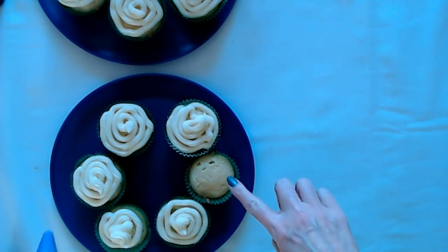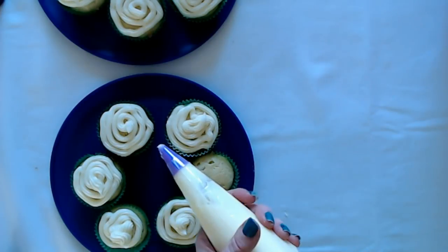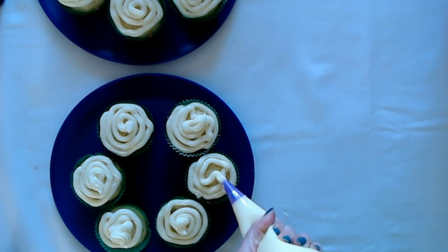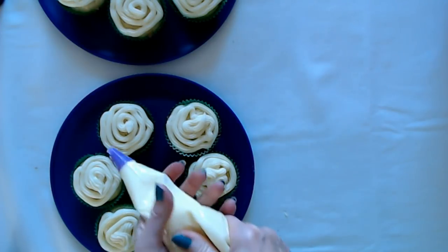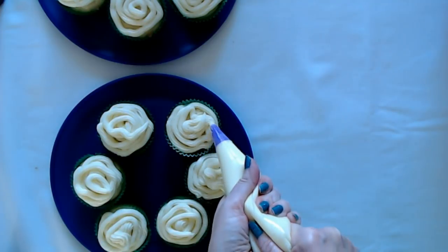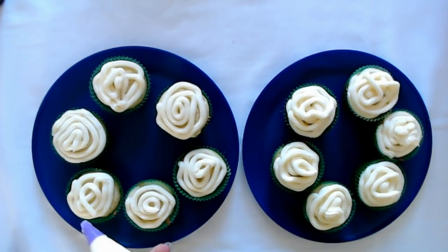I thought I would have enough to do all. I'm going to refill this bag and we'll get this last one. Okay, I've added some more. I had a lot of icing left over. I may add a little bit more to each of these because I have quite a bit here. Trying to use it up so I don't sit down in a chair and just eat it with a spoon, which I probably could because it's actually quite yummy. Okay, we'll add a little bit more to some of these.